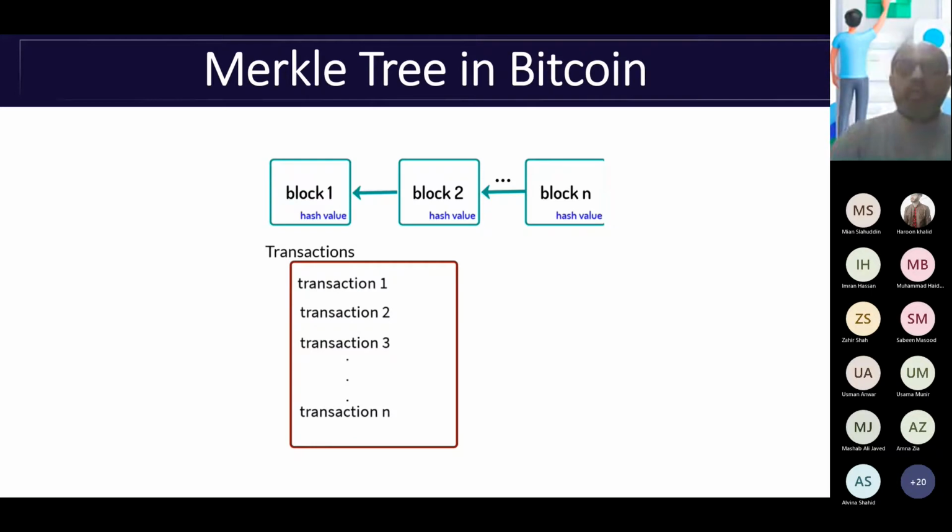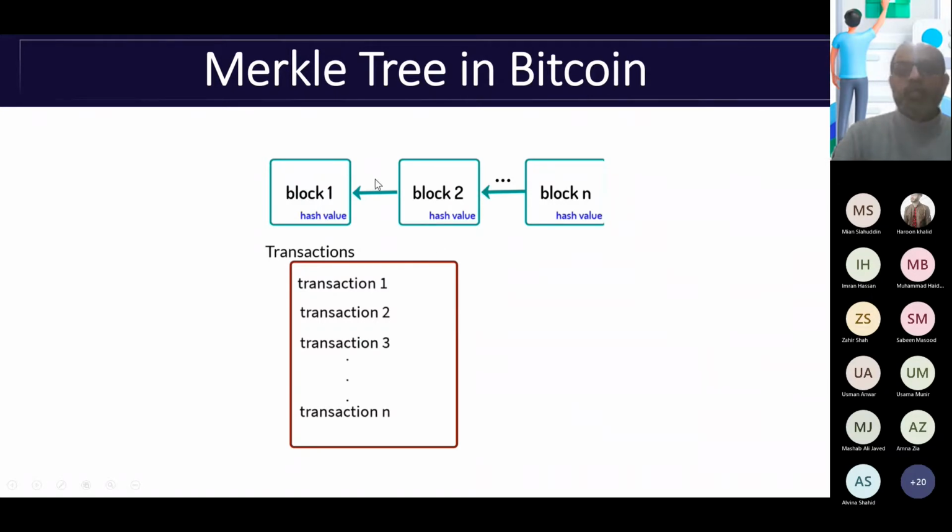As we know, in a blockchain you have blocks. Every block has a number of transactions. Block 1 has a number of transactions, and you create a hash of all the information in a block and put that hash here. This block points to the hash of the previous block, and it also computes its own hash. So there is a hash value for each block, and every block has the hash of the previous block incorporated in it before it computes its hash.